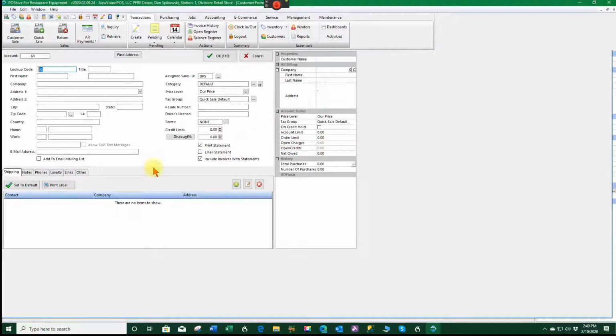I'm going to use my phone number, 440-281-9998. It's going to ask for a first name. It's going to ask for a last name. Now these fields are must-input fields because we have the ability to generate reports off the first and last name. The company is going to be New Vision Software.